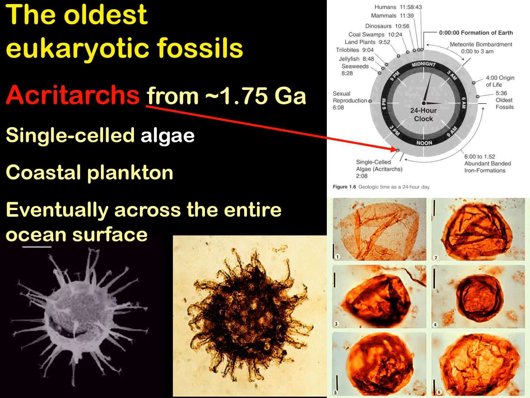The oldest eukaryotes that we know of are these little algal organisms, algae, called Acritarchs, and they first appear about 1.75 billion years ago. And what's really important about eukaryotes is they are photosynthetic. They're an algae, so they're kind of like a little single-celled plant. But they're coastal plankton, meaning they're floating in the surface waters. They're not like stromatolites or cyanobacteria where they're anchored down to the bottom of shallow water. These things actually free float on currents. So they start out as coastal plankton, and eventually they start covering the waters all over the world. It's like if you go to the beach and they say you can't go in because there's an algal bloom or red tide. It's things like this.